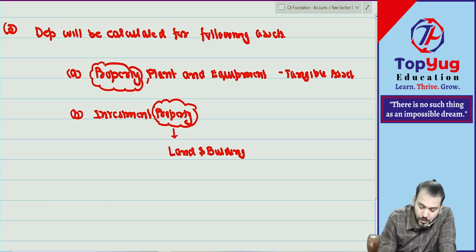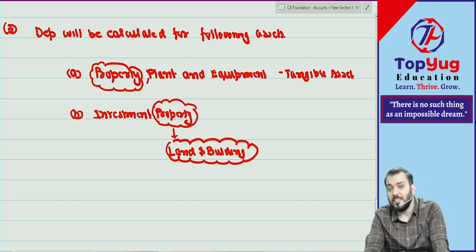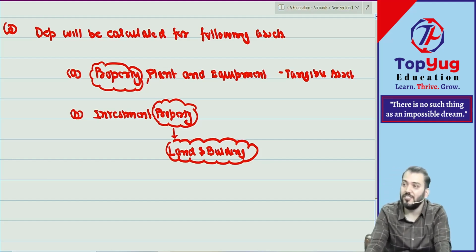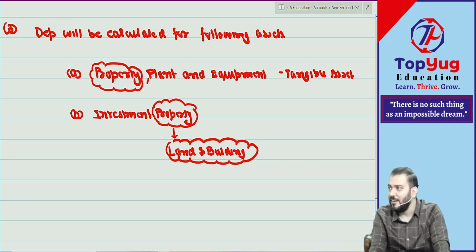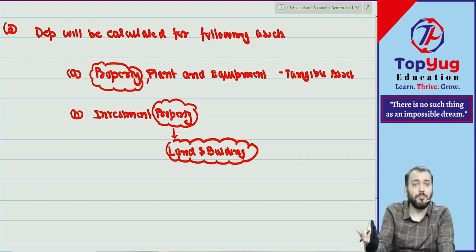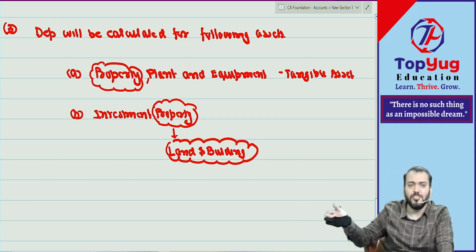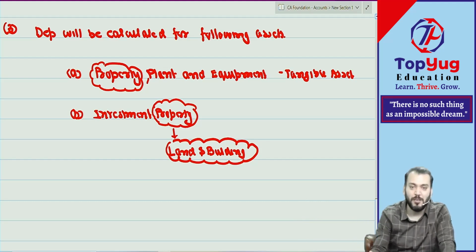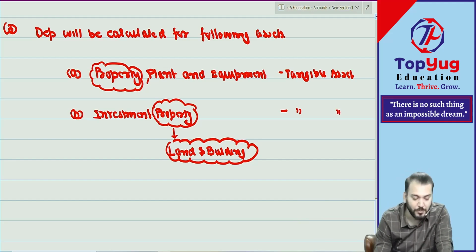Correct. So there is some land and building which is used in the office, used for business. That is known as property, plant and equipment. And there is some land and building which we don't use in business, but hold only for investment purposes. If we purchase land and building and we are not using it, but it is for capital appreciation, because the value will increase in future. Suppose this is a building, so this is my property, plant and equipment. But there are some investments which I don't use in my business, so that becomes investment property. So this is also a depreciable asset, and this is also a tangible asset.